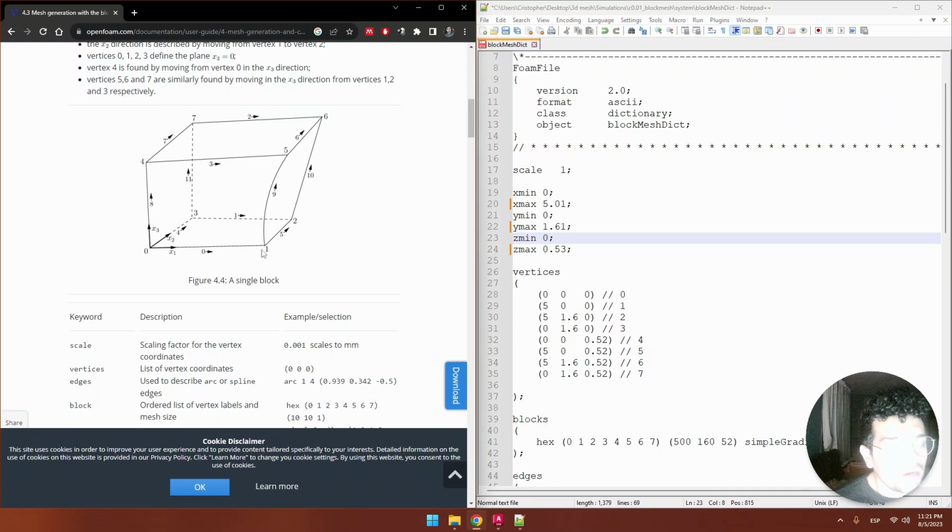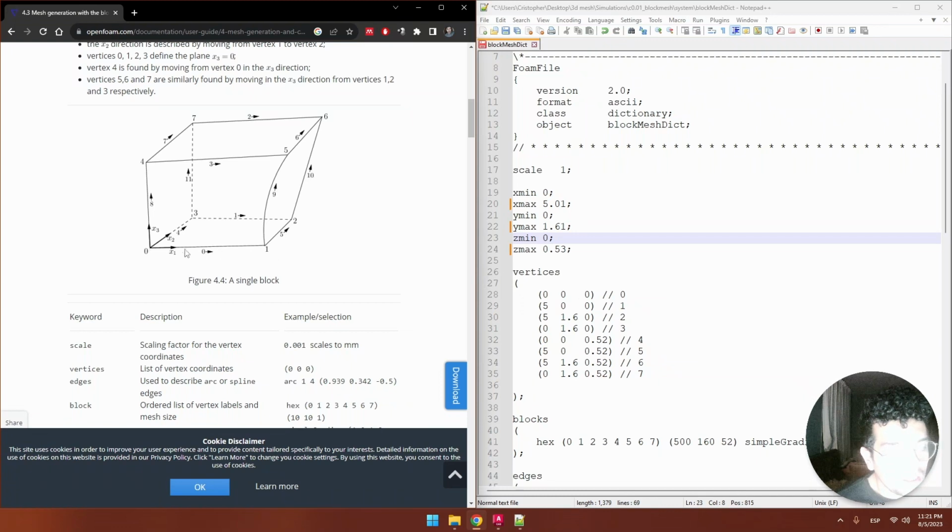As you can see, we have eight vertices that are going to define our cube. So first we need to set the coordinates of those vertices in such a manner that it is easy for us to understand. So we are going to follow this order: 0, 1, 2, 3 in a counterclockwise manner.